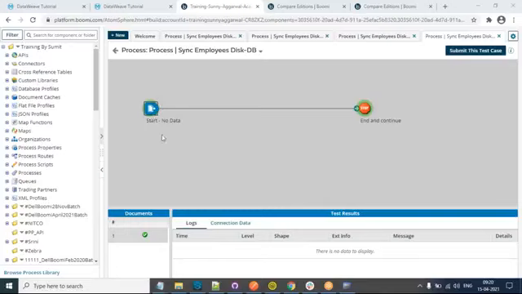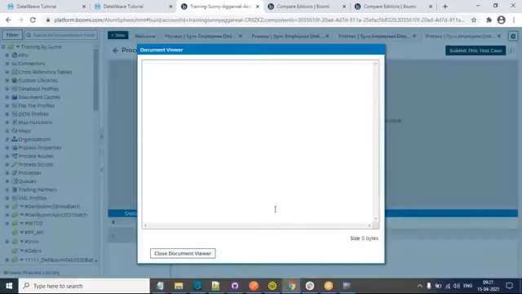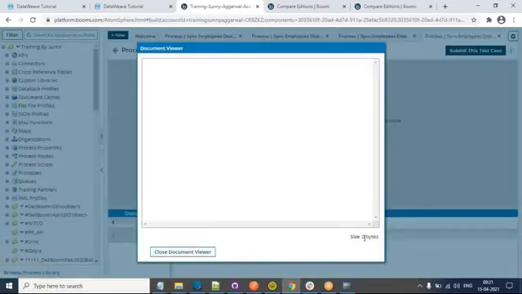So right now we are using the no data type. And what does the no data type of start shape do? It produces an empty document. Why does it produce an empty document? Because if it does not produce any document, the control will never move to the subsequent shape. In order to make sure that the control moves to the subsequent shape, a document is required, and the start shape of no data type makes sure an empty document is passed on. Now if you come to the stop shape and see the shape source data, do we have an empty document? Yes, you can see the size over here. What is the size? 0 bytes, which means it is an empty document.